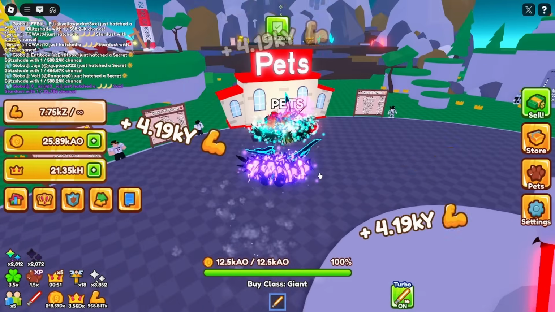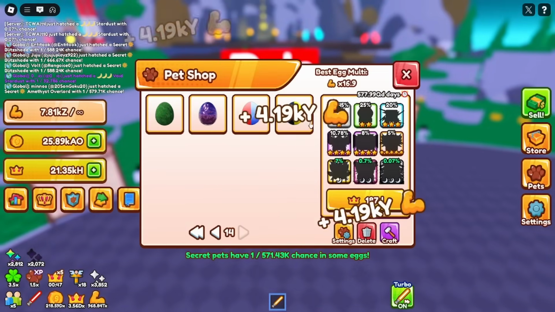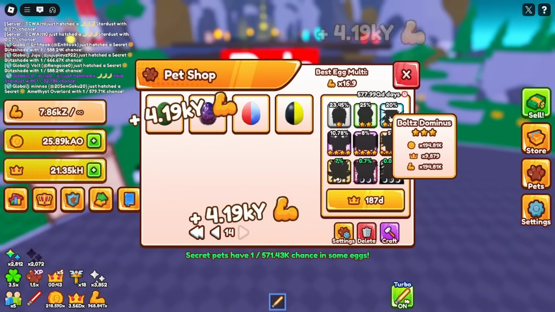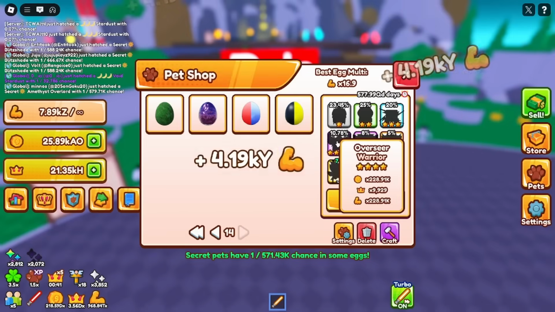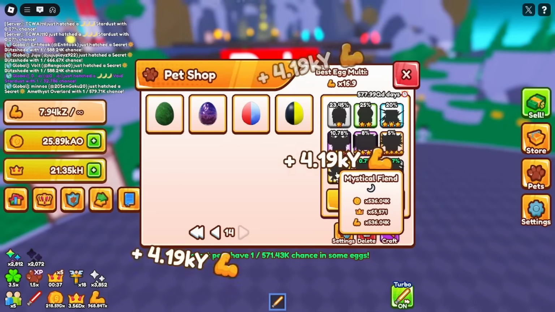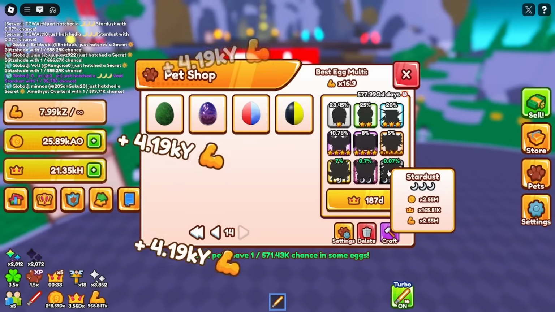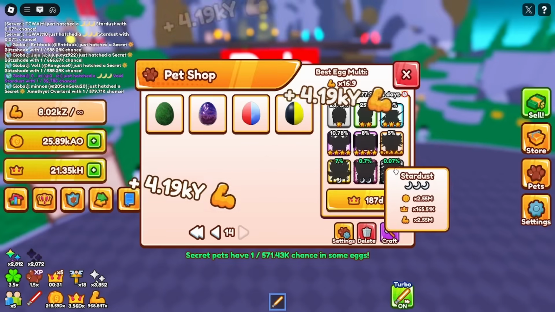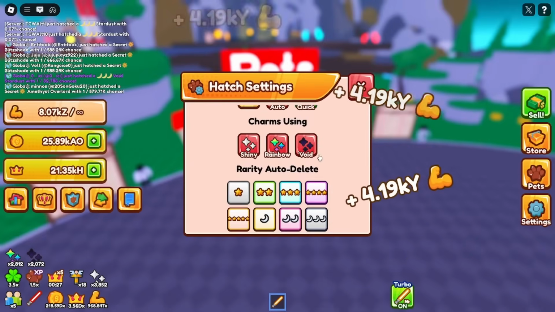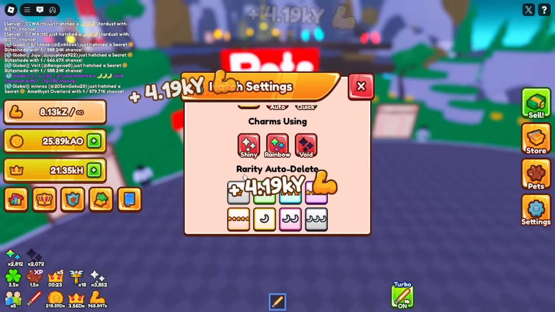So next thing I'm going to do, guys, is I'm going to actually look at the new egg. So the new egg obviously here, which we've got the Blitz Warrior, the Galaxy Girl, the Bolts Dominus, the Overseer Warrior, the Frostwing, the Ember Ace, the Mystical Fiend, the Glimmerwing, and the Stardust. So these are the 9 new pets in this egg. So I'm actually going to be looking at getting these one by one.